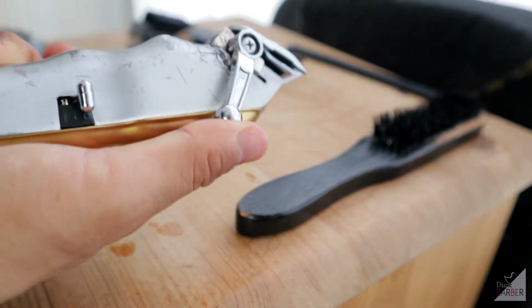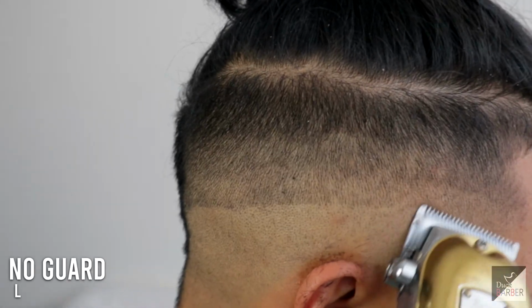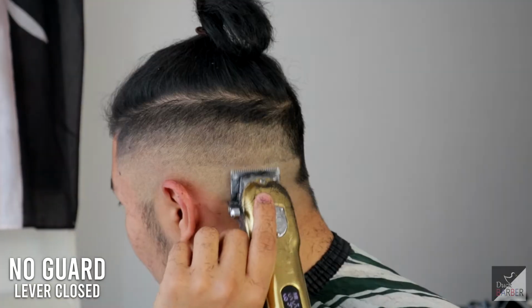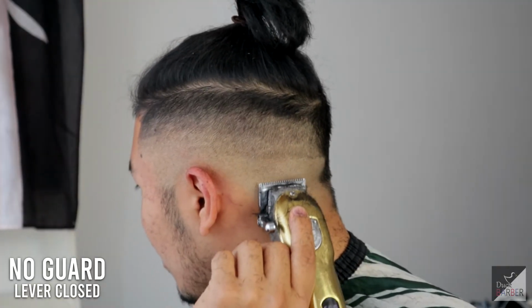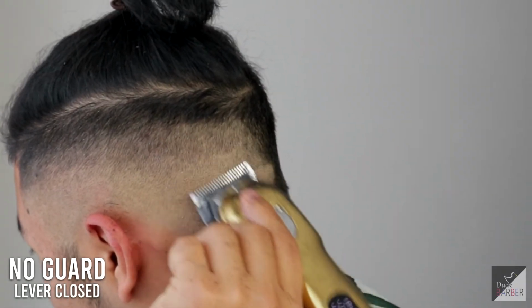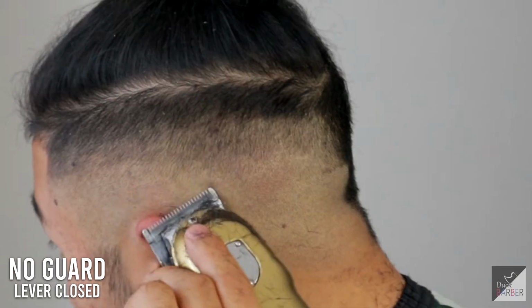I guess we're back to the beginning. Yeah, my mama always told me to never forget the roots. So take the guards off the clippers, but close up the lever this time. Let's erase the lines that we have created one by one, step by step. So I'll start with the very bottom one.